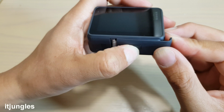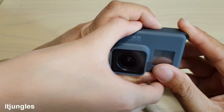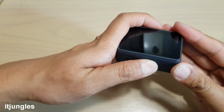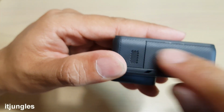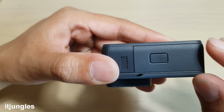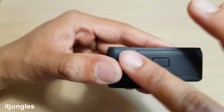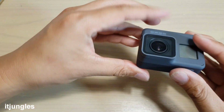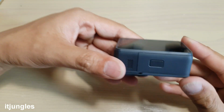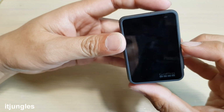So while we push in, just press on the hole and then slide it in. So there you go. Make sure it goes all the way in to prevent water from coming in. If you go underwater, then this cap, this cover, needs to be pushed all the way in. And that's it. That's how you can insert or remove an SD card on your GoPro 6 Hero.